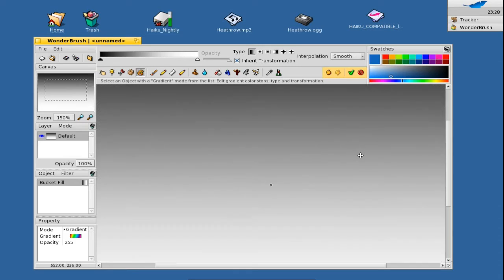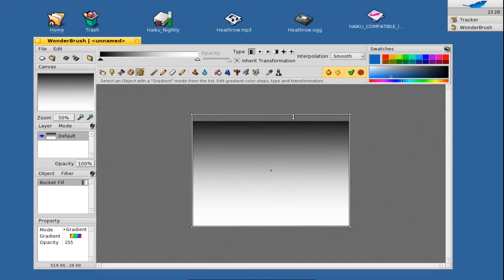So make the gradient from up to down. I can zoom out, I think. This makes stuff a little bit easier. So you can zoom out with your mouse pretty easily here. So now we have a gradient from top to the bottom.